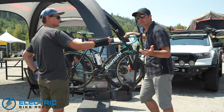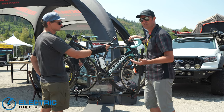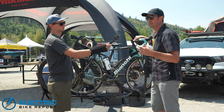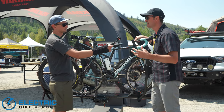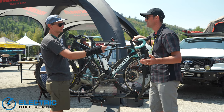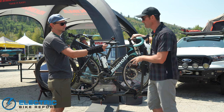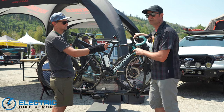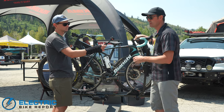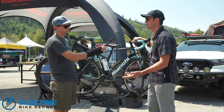Talking about the rack in general, it's going to come in two different colorways. This is the Anthracite. It's also going to be available in a vapor colorway, which I would describe as kind of a khaki to light gray with some metallic in there — very on point with automotive colorways. The two-inch is available in both vapor and Anthracite; you can also get an inch and a quarter in the Anthracite. If you want to run the plus two, you can do that with both the vapor and Anthracite in the two-inch.